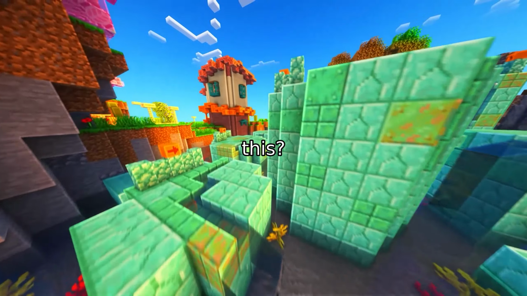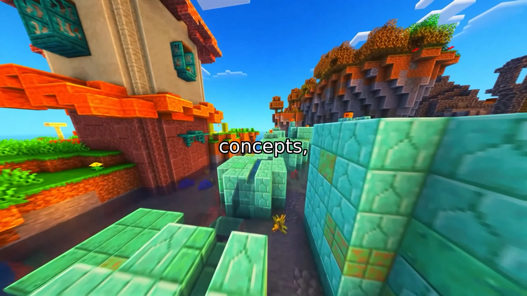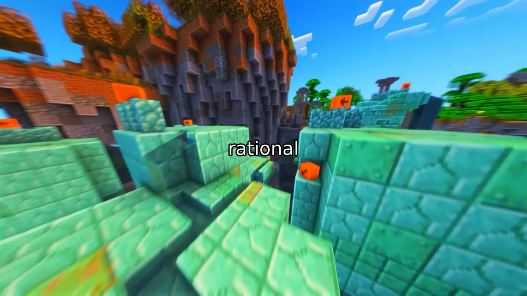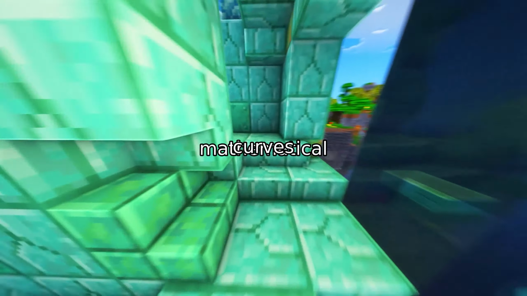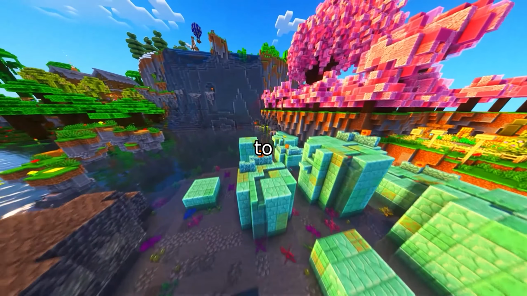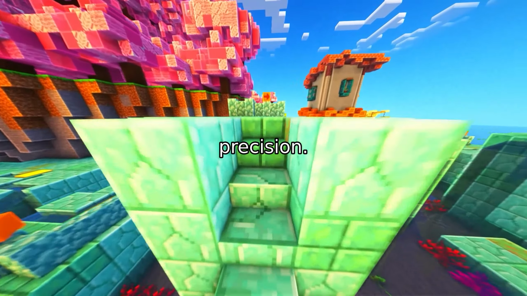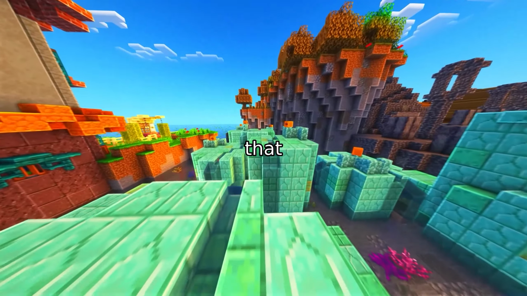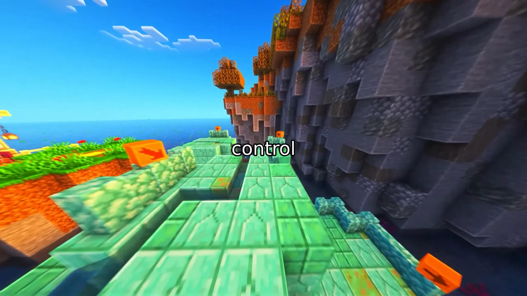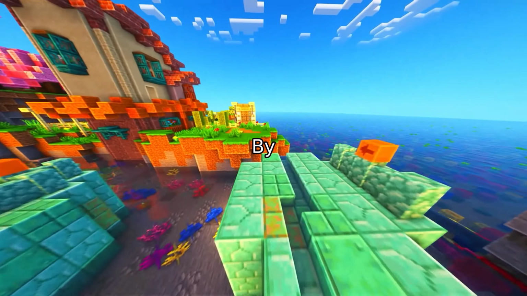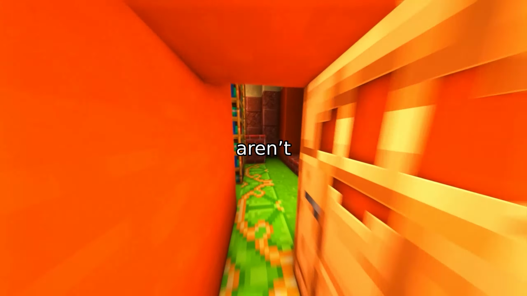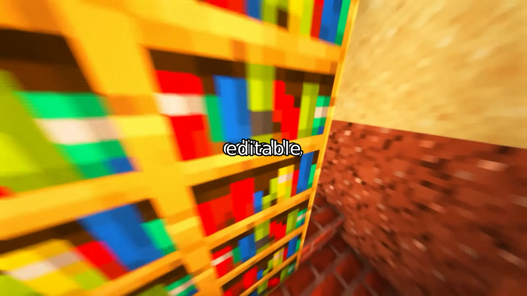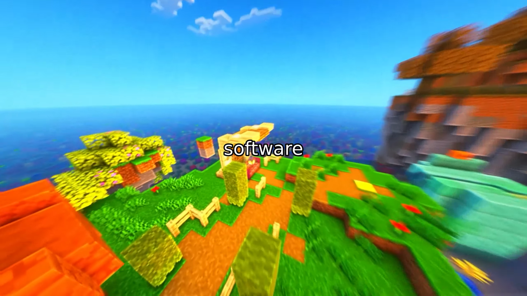So how do we fix this? The answer lies in a fusion of two concepts: NURBS, non-uniform rational B-splines, and hierarchical diffusion modeling. NURBS are mathematical curves used in engineering and design to represent complex surfaces with precision. Think of them as a digital ruler that allows you to sculpt a vase with exacting control over every ripple and contour. By integrating NURBS into the modeling process, we ensure that vascular structures aren't just visually realistic, but also editable, scalable, and compatible with existing medical software.